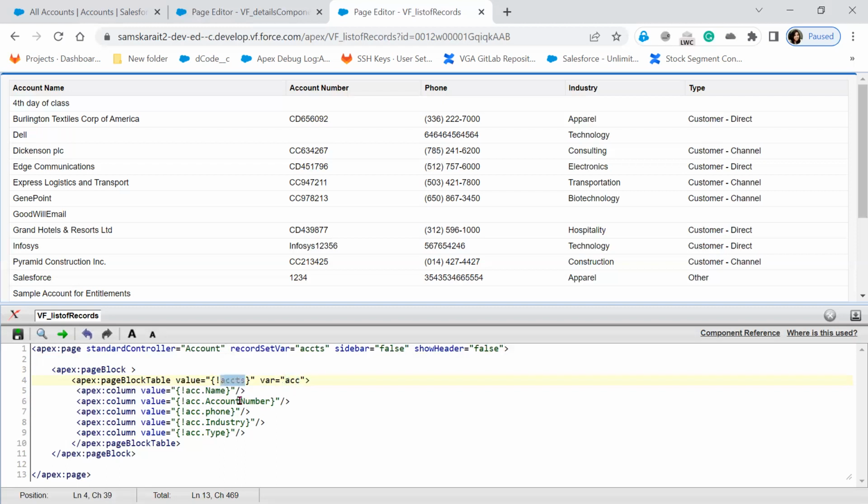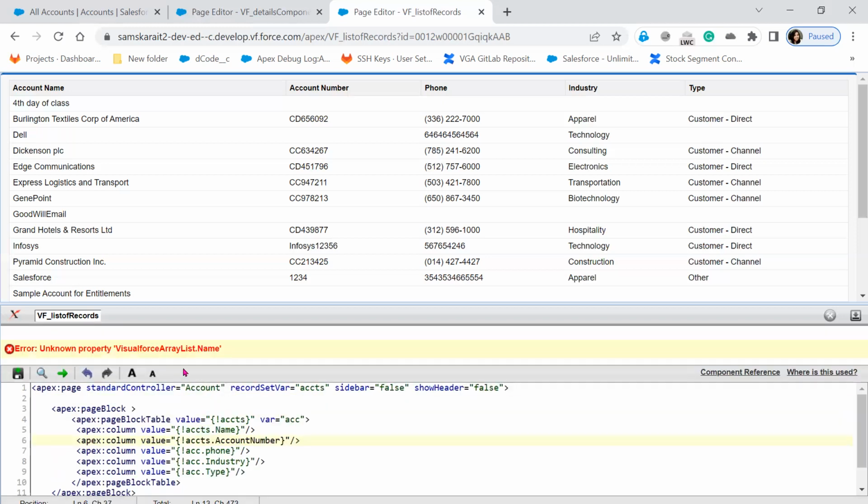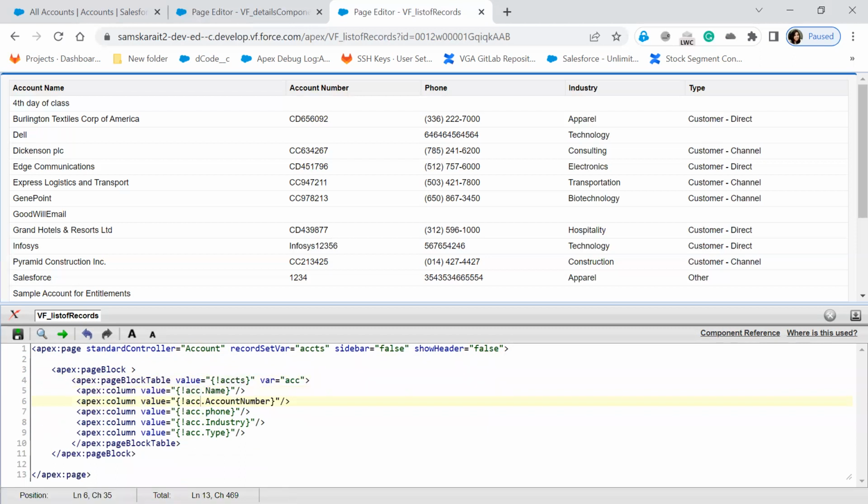You cannot use this. If you use this, what will happen? ACCTS, let's say, Visualforce array list dot name. This is an array, so you cannot take an array. If you take ACC, now there is a story behind it. Now let me copy this.